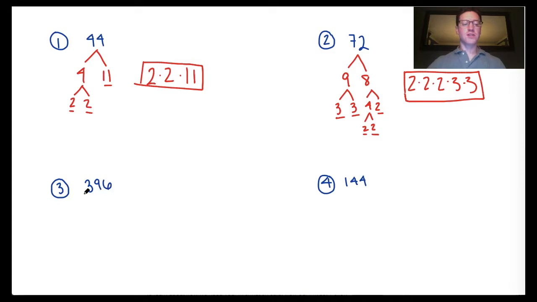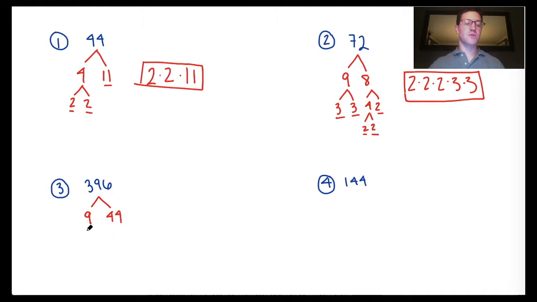Okay, so let's go ahead and look at some bigger numbers. 396. Remember your divisibility rules when you're trying to find the prime factorization of a number. I know that 3 plus 9 plus 6 is 18. So I know that 18 is divisible by 9, and our rules are that if the sum of the digits is divisible by 9, then the number itself is divisible by 9. So I know 9 is one of my factors. And let's see, 9 would go into 39 4 times, leaving me 36, so 44 times.